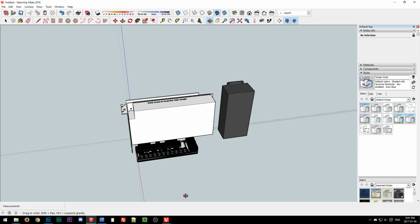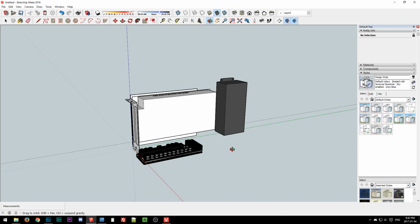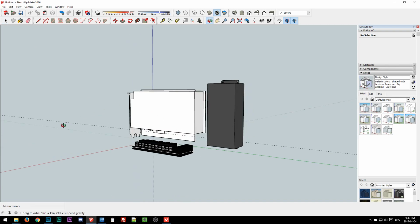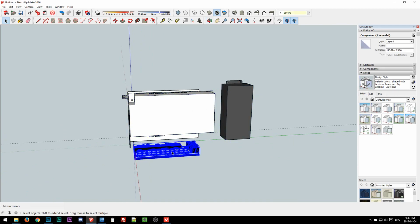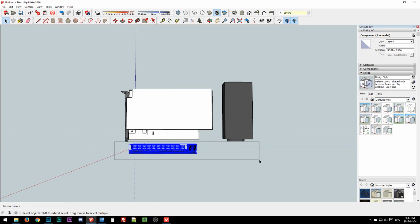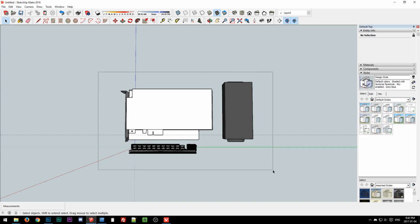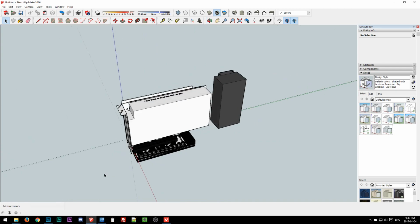So I think we shall settle on this for the basic layout, because I can't think of anything that would be better without going anything really crazy. Like I said, we get dual use for the AC/DC. This is kind of messy, because if we did do Pico PSU, we could eliminate this space right here. But then what about the availability of those? So we'll just do worst case, because even if we do switch later, depending on the frame design, we could just reduce the height of it, so it wouldn't be a big deal to switch later. So now let me think how I want to do the frame design real quick, and then we'll sign off for the day.